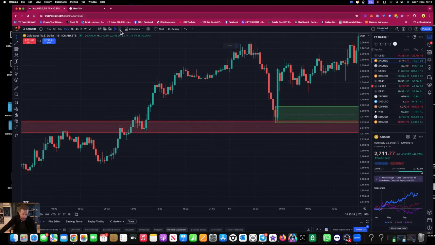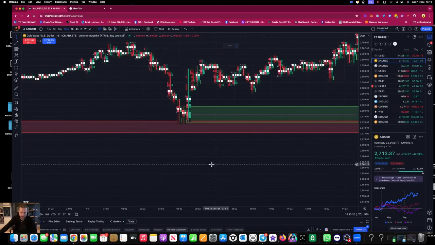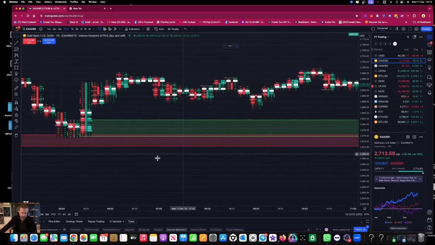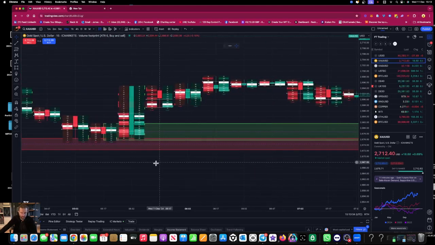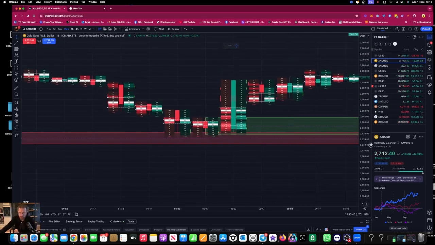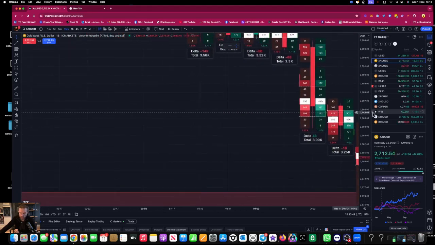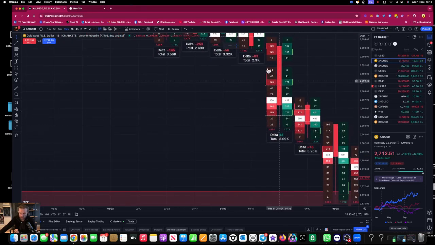And then what we're going to do, we're going to put the volume footprint on at that point. And this is going to give me all of the orders in that particular bar, in the previous bar. So now I'm going to be looking for the orders to be dropping off.